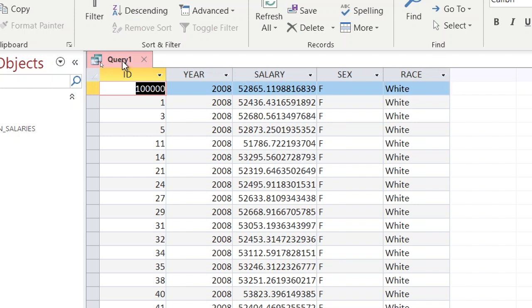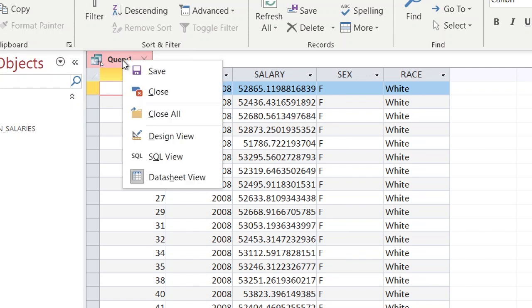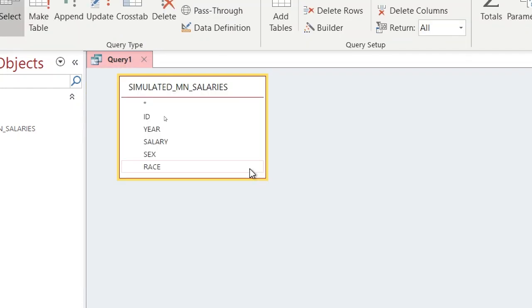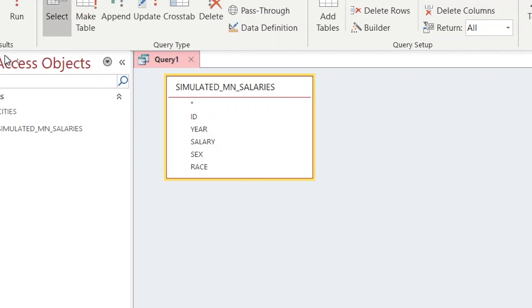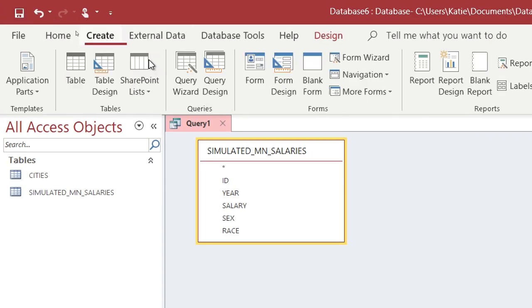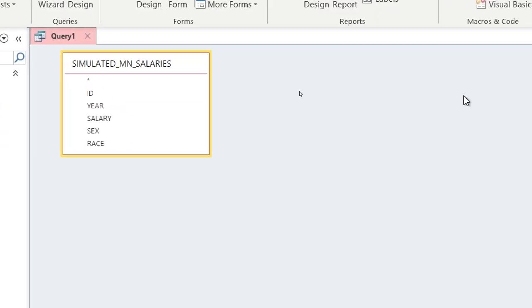To go back to design view, what you do is you right click this query 1, and then you click design view. If you wish, you can hit Control S to save this query, and then you can just start another query using create, then query design. But I'm not going to go there. I am personally not going to save these. And on top of that, it's impossible to actually record all the steps you did to create the query. So I'm not going to bother saving it, but if you want to save it, you can.